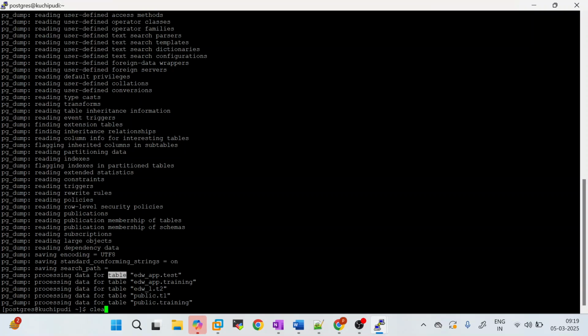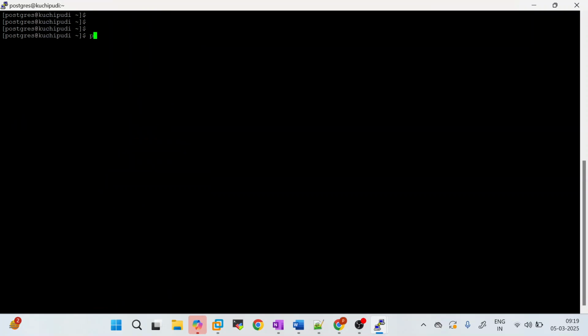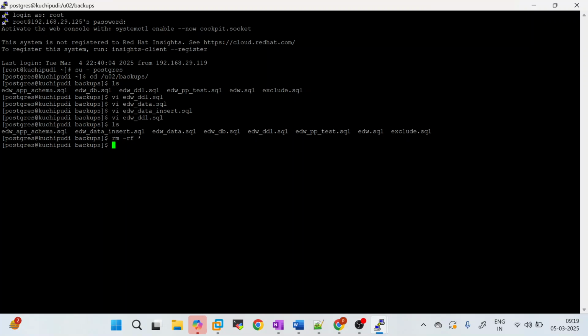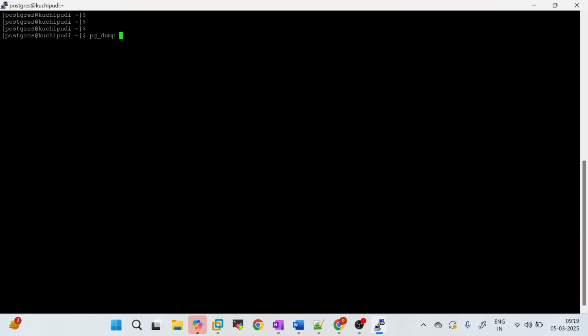Now let me take the backup again, only of the DDL. Before doing that, I'm removing all the files in the backup location. Okay, pg_dump hyphen U postgres hyphen h 127.0.0.1 hyphen p 5432 hyphen d edw hyphen s.